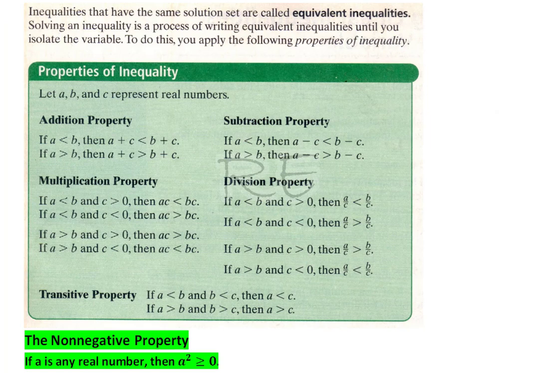Inequalities are solved the same way as equations. Adding or subtracting will not change the direction of the inequality. Multiplying or dividing by a positive number will not change the inequality. However, when multiplying or dividing by a negative number, the symbol of the inequality must be reversed.